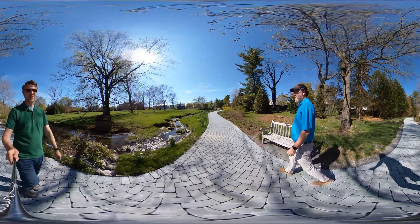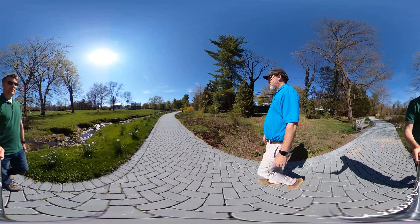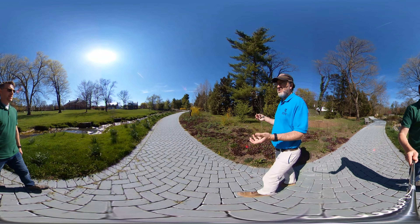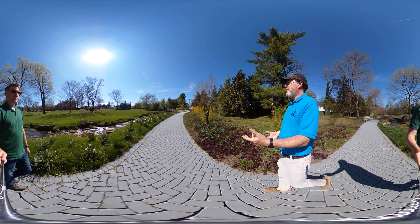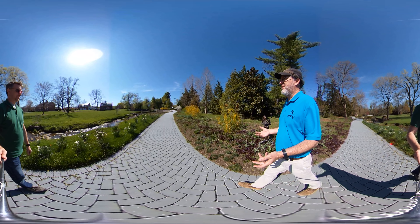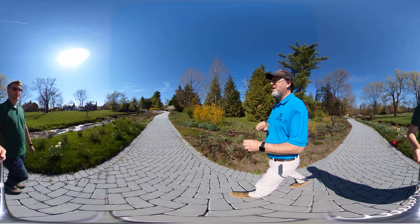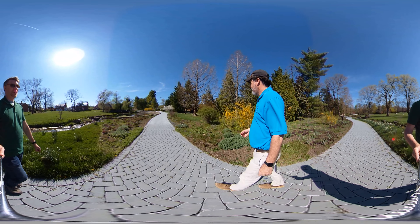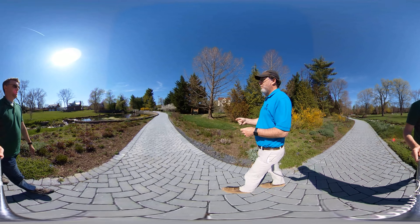Do you have any necessarily rare plants in the garden? We get some weird and unusual plants, but I don't go out of my way to get incredibly expensive ones. Because we're a public garden, I want people to enjoy plants and think of plants they can actually find at home. In fact, a lot of these plants we do often carry in our plant sale. The plant sale is normally in May, and we're hoping this year to try to put it online so people could do a curbside pickup of plants. Keep an eye on our Facebook page — as soon as we work out all the logistics, we'll let everybody know.